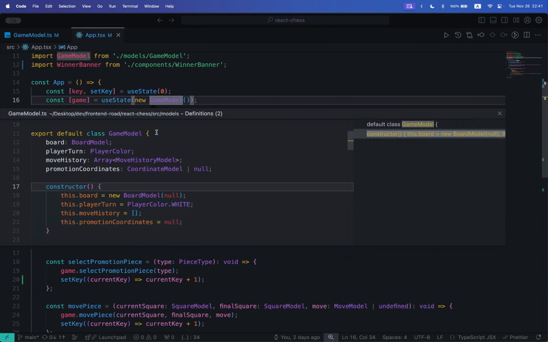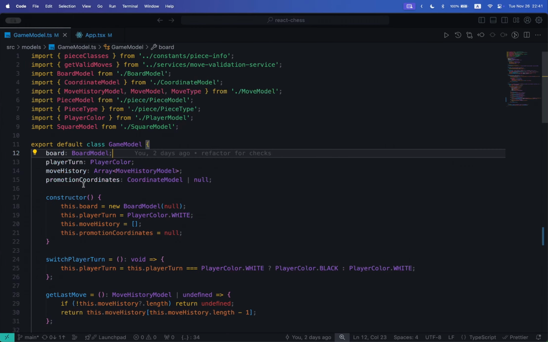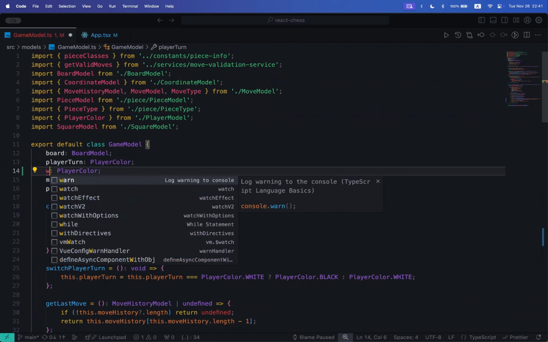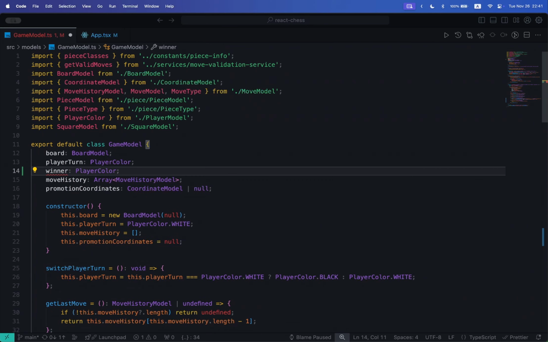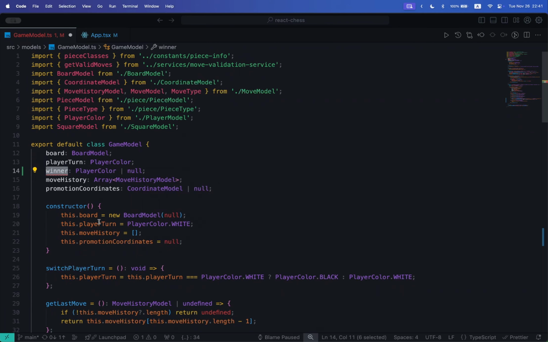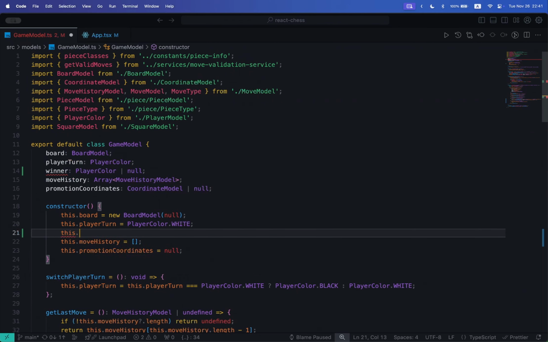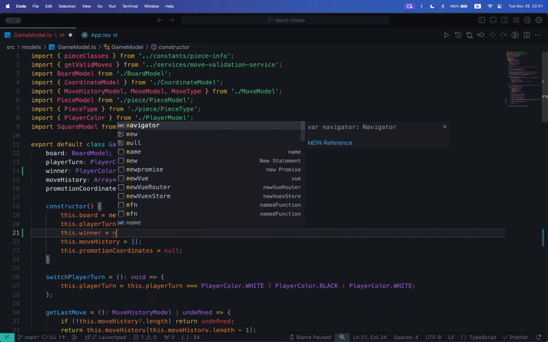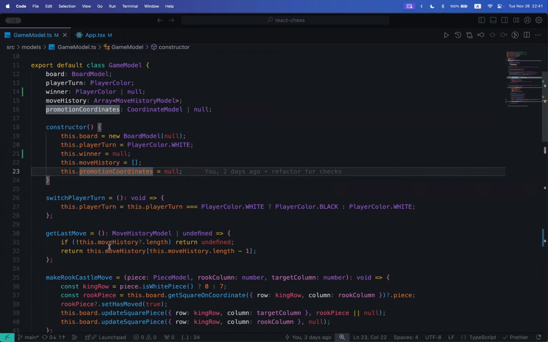Then here in the game model, we're going to add here the player turn. I'm going to add the winner, which is of player color. Can be player color actually, or null, right? Because the game is still ongoing. this.winner equals null, starting now.